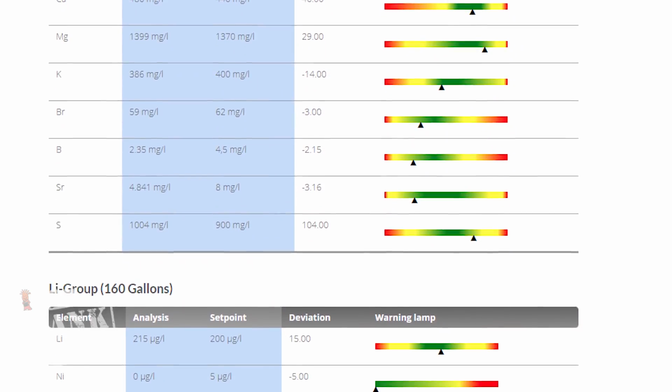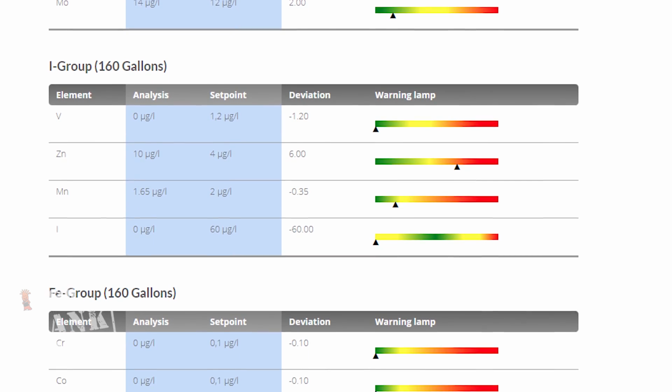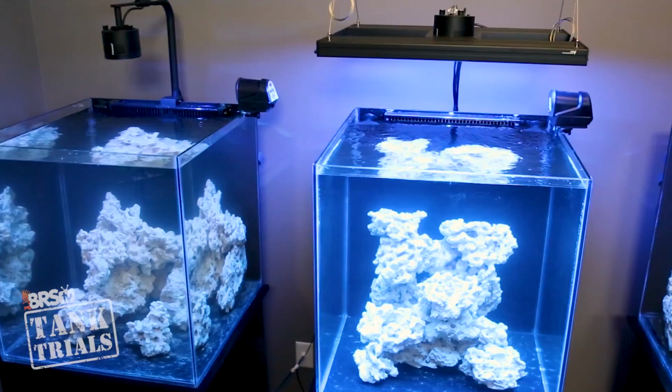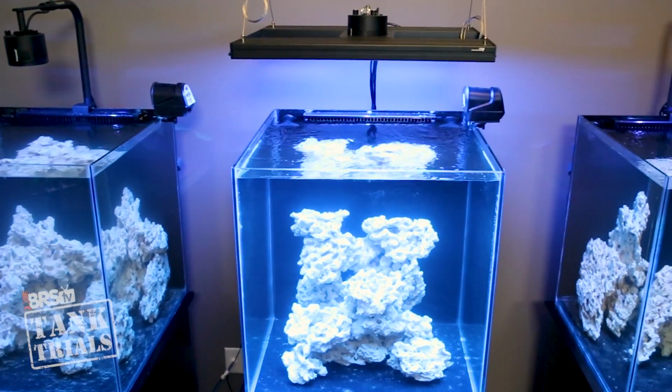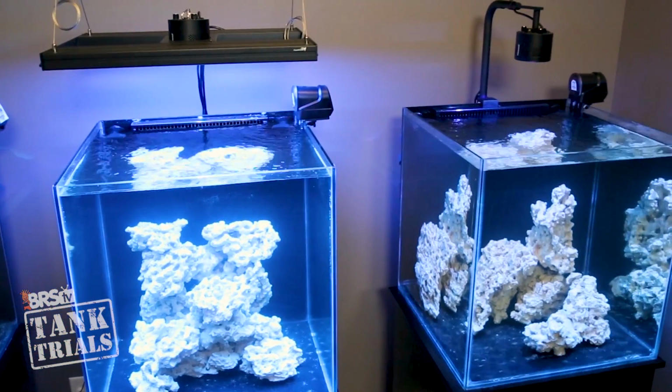So first, I have to say that while ICP test gives the best window into water chemistry that we've had to date, it isn't giving you an entire picture of everything going on in the tank, some of which we're likely to never understand completely. I think this is particularly true in a brand new tank, where there's all kinds of biological and nutritive stabilizing events that are happening as well.